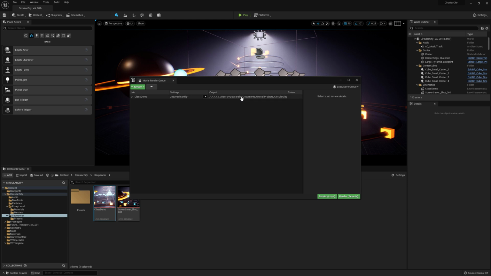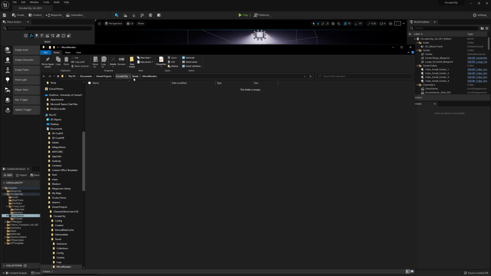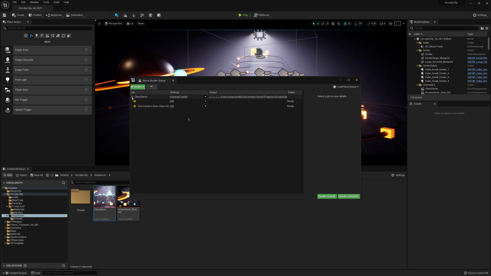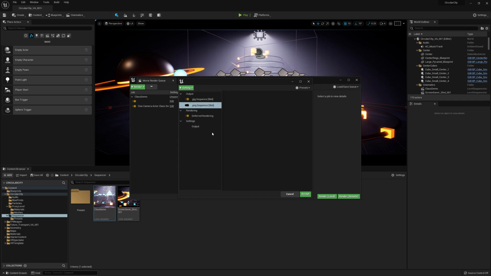By default, this is going to be in the Unreal area for documents, and it's actually going to put it in the project, and there's going to be the project name, and then saved, and then movie renders is the default thing for that. So let's click on this unsaved config and open this up and take a look. Now we do have an output JPEG sequence that you see here, and if we take a look in through here, we should be able to change that and say if we wanted to render out in PNG, so we've got less compression on the images.